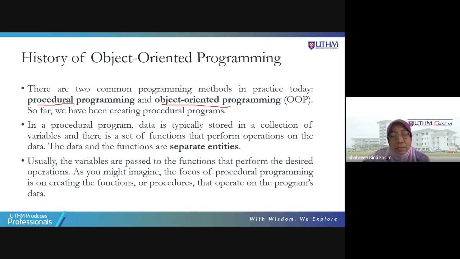The one that you learned during your first semester and second semester is procedural, that is C. C is categorized under procedural programming, whereas what you learn this semester is using Java, which is categorized under OOP.